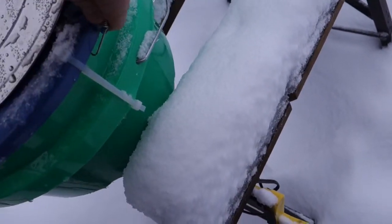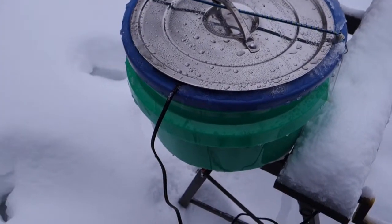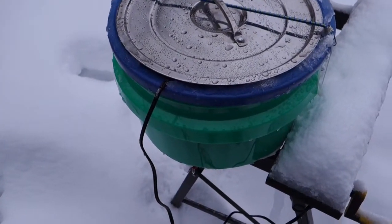And this is a 2-gallon bucket. It was $1 from the Dollar Tree. So finally, a water that will stay thawed in the wintertime.